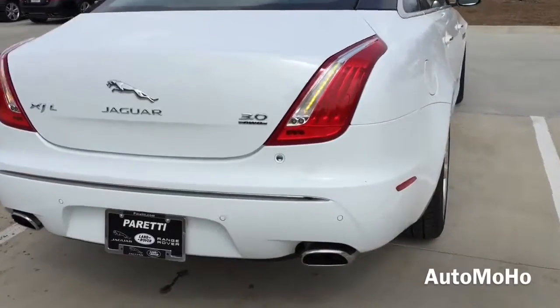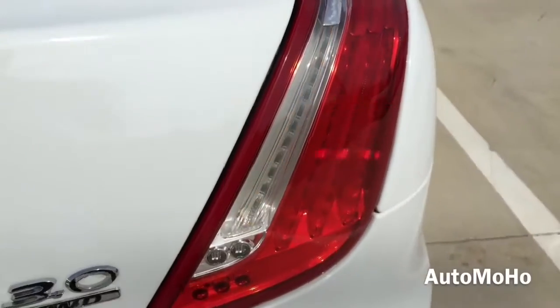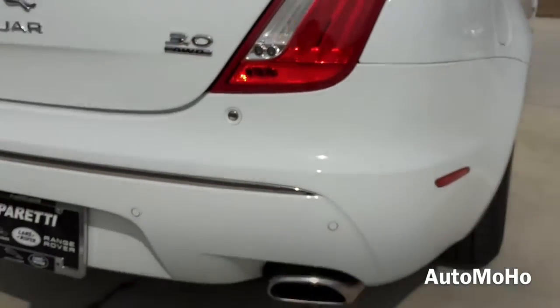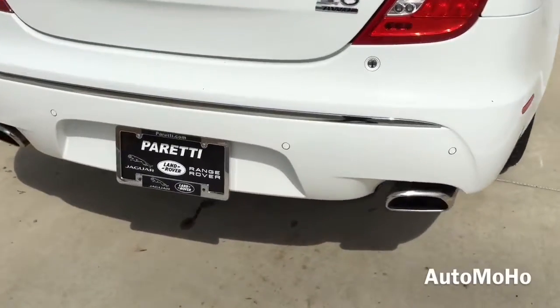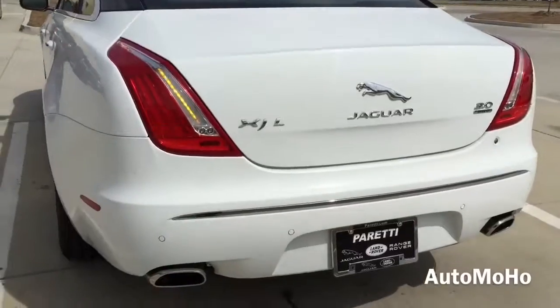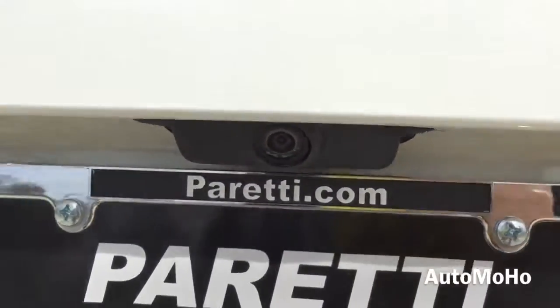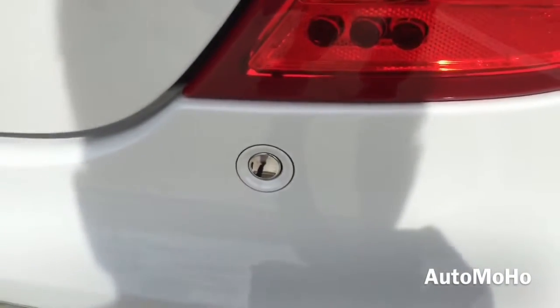To the back, you see the unique and stylish cat-claw LED taillights with integrated LED turn signal light as well as LED brake light. At the bottom is the dual chrome tip exhaust. Rear diffusers and parking sensors are also built into the rear bumper. The rear bumper is accented by a long chrome strip that runs across it. The rear view camera is located above the license plate and will activate once the vehicle is in reverse. And there is the third LED brake light.